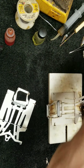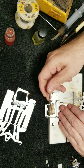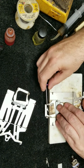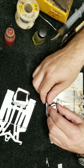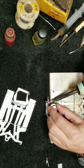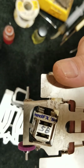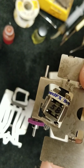So we're going to have a 37. It doesn't matter if you go from a 35 to a 36 or a 37 or 38, you're going to be moving the motor forward, and you're going to have a little bit more gap in between the motor and the brace, but that's okay because you can fill it up with solder, and you're going to be able to get your gear mesh. So this is a 37 tooth, and we're going to solder this in after I get my mesh in. And I'm going to show you. Now you can see the difference in the gap. I don't know how well you can see it, but now there's a gap there because we've moved the motor forward away from the brace.